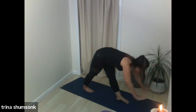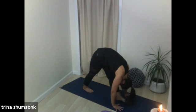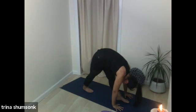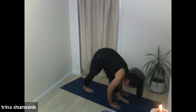And then this time, exhale, release the hands down towards the mat. Let the head go and really shake it out. Let it hang heavy. See if the front hip can root back and the back hip can root forward. That way the pelvis isn't tilted. And with every inhale, lengthen the spine by pulling the chest forward. And every exhale, we're going to draw the forehead into the knee closer.